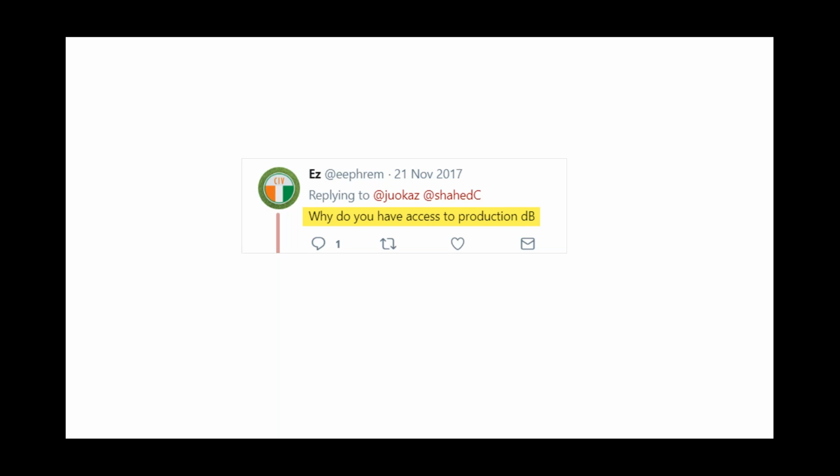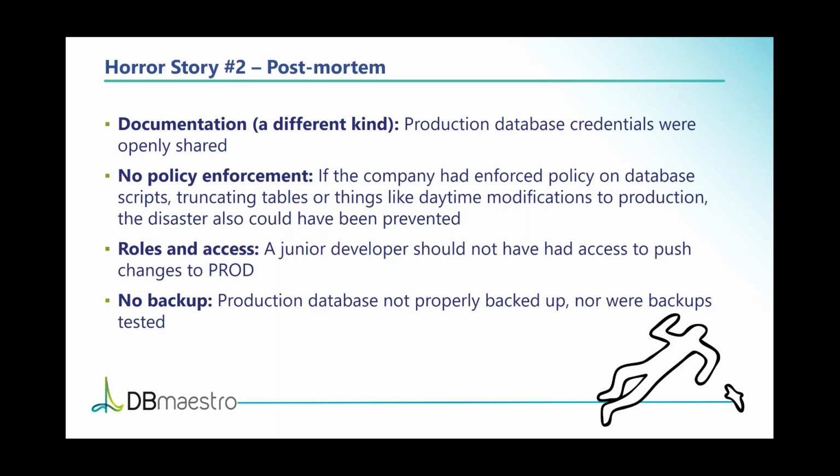Why would you have access to a production database? Okay, why isn't that any better? So to that poor guy who went home on the first day and thought his future is lost, it's not his fault, obviously. There's a lot of pitfalls in this story and for that company, and it's not a surprise that it happened. Maybe to a first day of work, that's extreme, but when your production database credentials are openly shared to everyone and you can just go ahead and update something, this is just a matter of time.